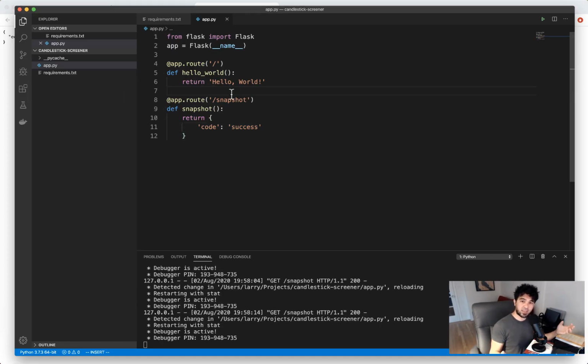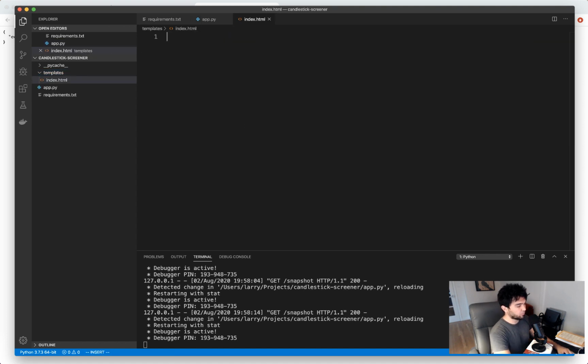Let's make a basic front end for our application using HTML. To do that, we're going to create a new folder called templates. Flask looks for HTML templates, or Jinja2 templates is the templating engine it uses, and it looks in a folder called templates by default. So I'm going to create a new template called index.html. In here, let's just put the basics of an HTML page. So there's my HTML tags. Let's give it a body, let's give it a head, and I'll give it an h1 tag, call it technical screener.